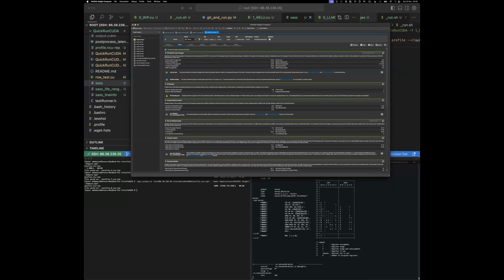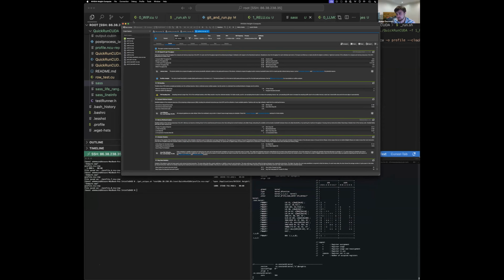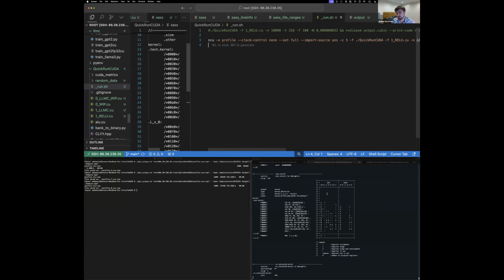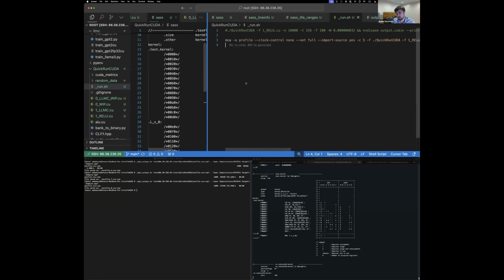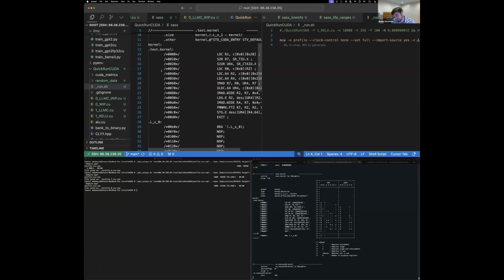Awesome. Thanks so much. And yeah, I developed this partly so I can do live coding for this presentation, because this allows me to change something very quickly and show that to you in Nsight Compute, except for the fact that I didn't plan that Nsight Compute is too small.